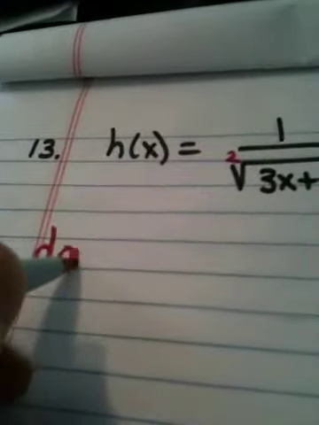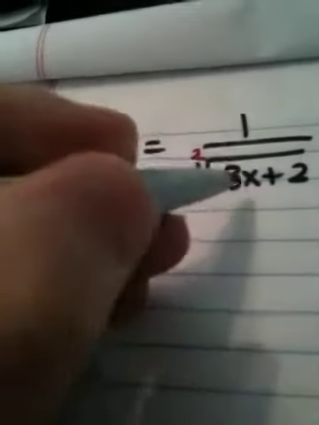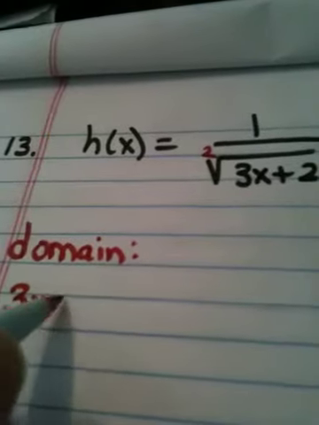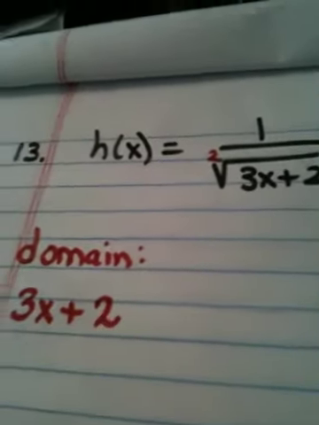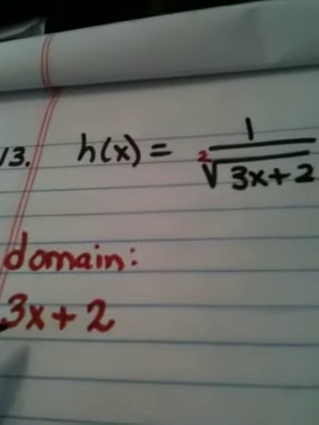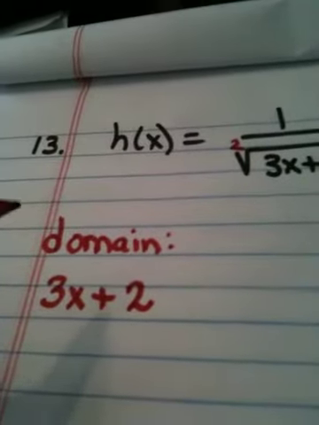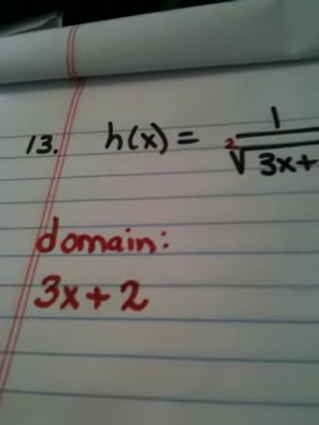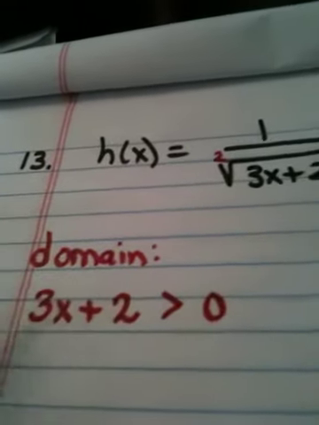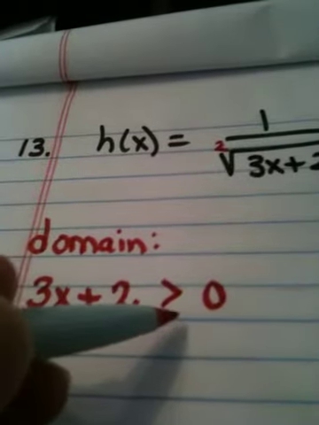So to find the domain, you're going to take the quantity from underneath the radical, not the radical itself, people, just what's under it. We're only interested in the part with x in it. You're going to take what's under the radical. Now, normally I've taught you to force it to be greater than or equal to 0. But I hope you understand in this problem why I'm only going to say it can be greater than 0, but I'm not going to put the equal.